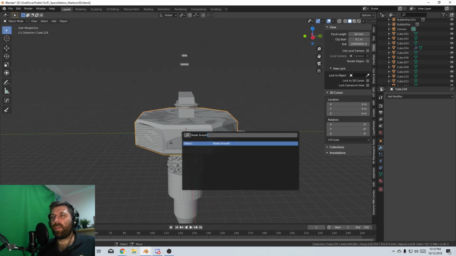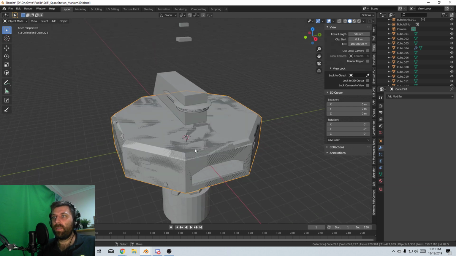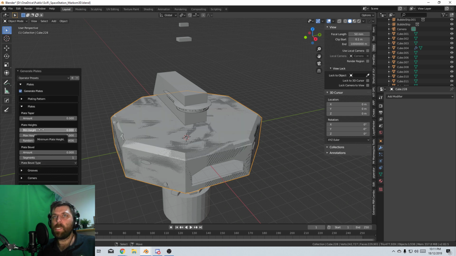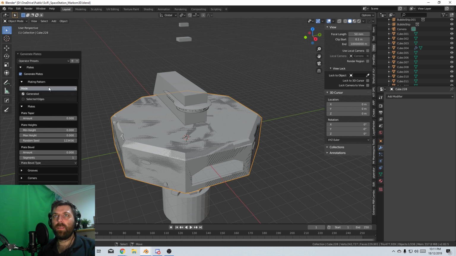Okay, so now if I go space and go plating, generate plates. Okay, then we can go plates. How does this work? Plating pattern. Amount 250.